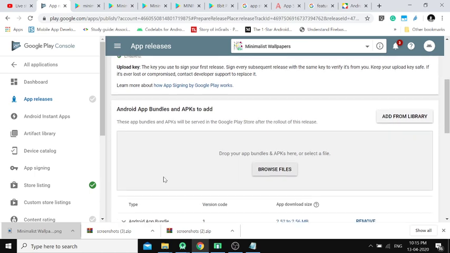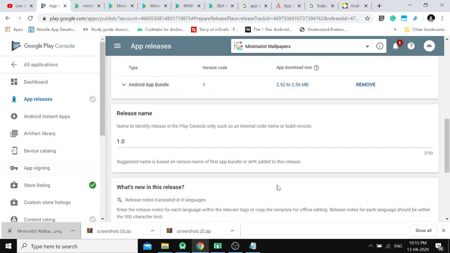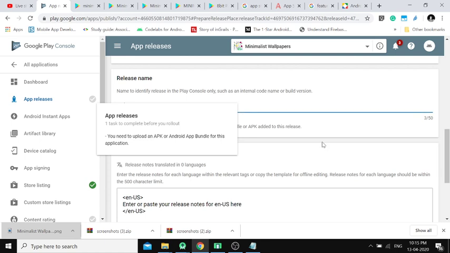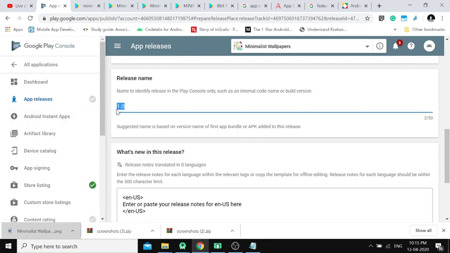As you can see, there are many features. Here it has taken the release name from the bundle itself.